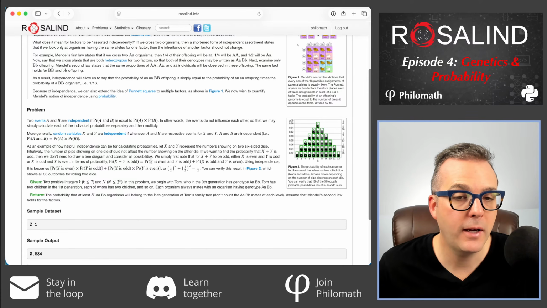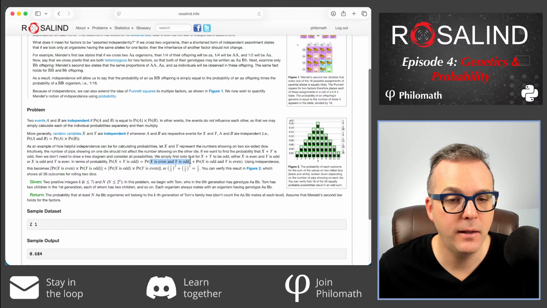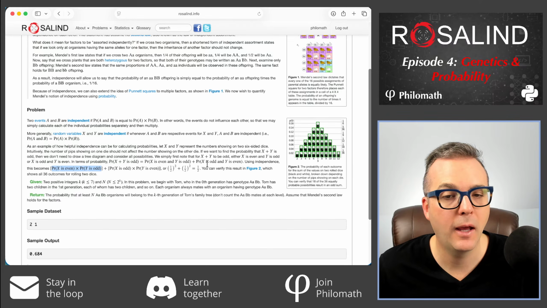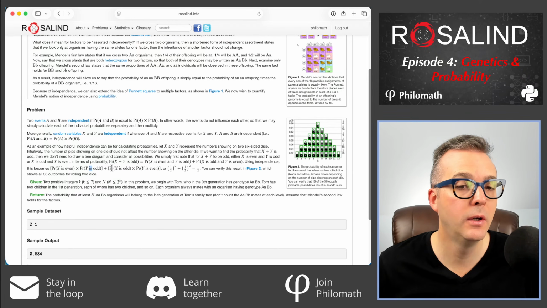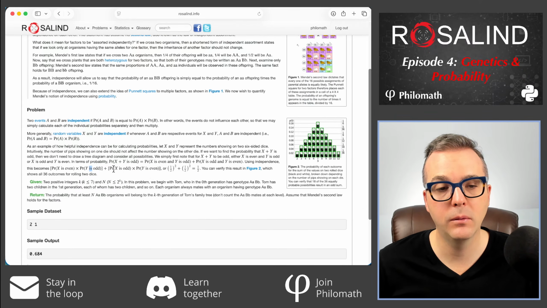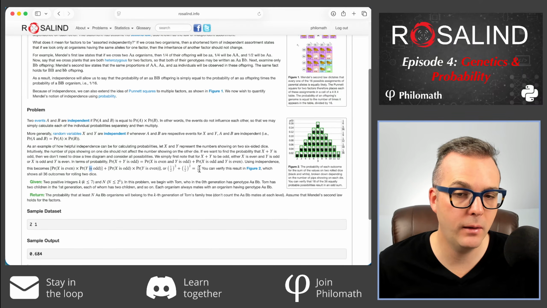So the likelihood that x is even and y is odd should therefore be the product of these two probabilities. And I can break this down as a product too. So that makes it a lot easier to compute each of these things, because the likelihood that x is even is 1/2, and this is 1/2, and this is 1/2, and this is 1/2. So each of these terms just winds up being 1/2 squared, and when we sum them, we get 1/2.